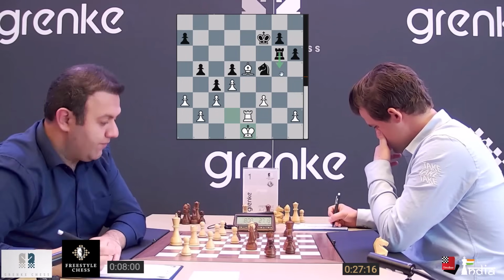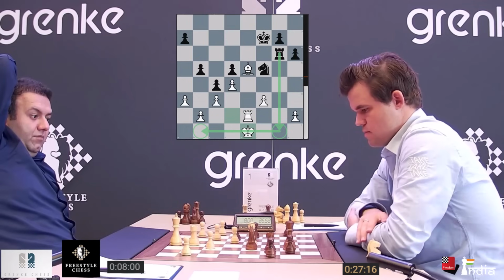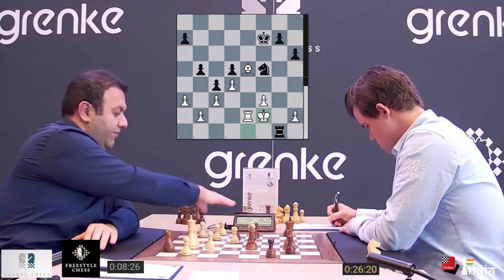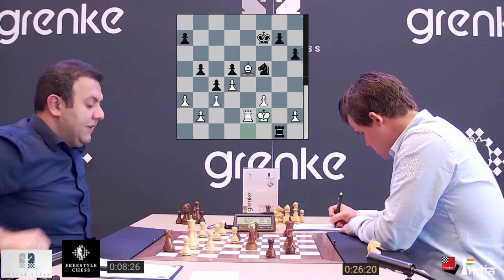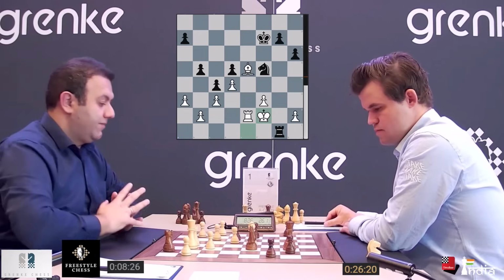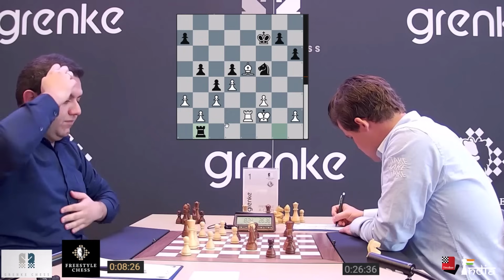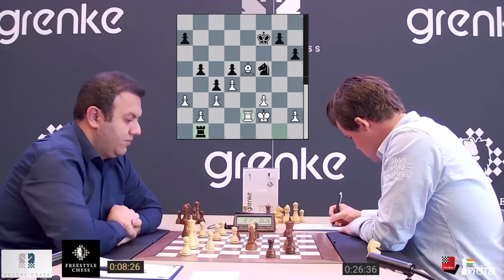King e1. And now Magnus can give a check and put his rook on b1, where it would be very actively positioned. So check. King f2. And rook b1. So now the knight is beautifully positioned. The rook is beautifully positioned in a way that this pawn is so weak. So the white rook is tied up.